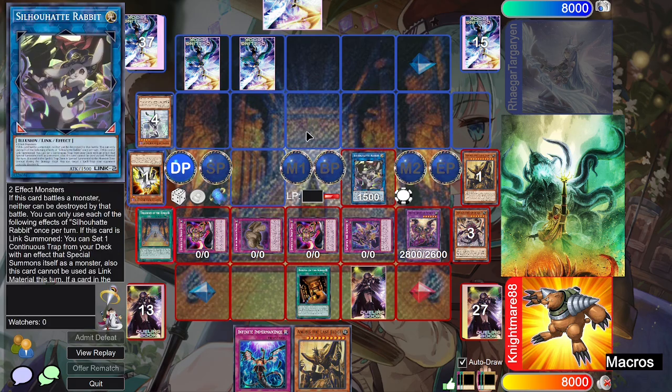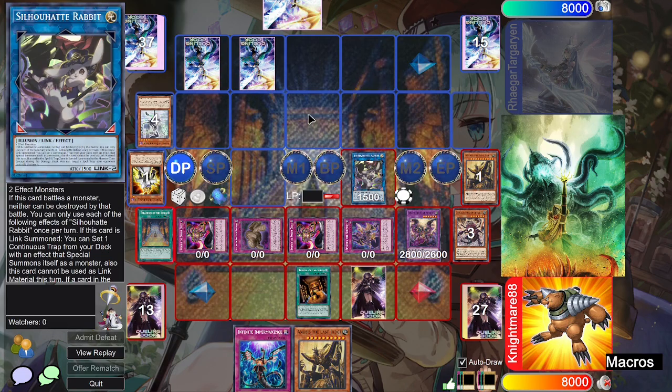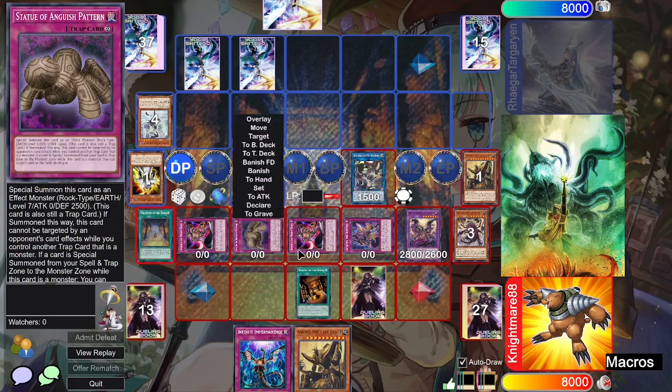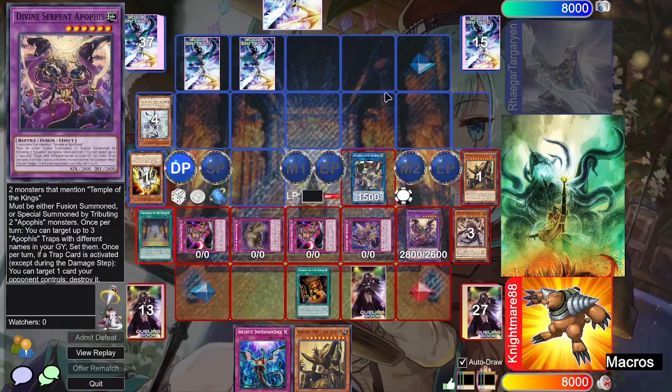Game 3 just showed just how much stinking advantage this deck puts up. I even went for the wrong thing, although the Silhouette Rabbit being an extra pop was pretty nice. Sequenced a little bit poorly. Statue of Anguish pattern should have been the last card I activated, so as to get all the pops and preserve a pop off of Divine Serpent Apophis, but ultimately didn't end up mattering at all. So yeah, I will see you in the wrap-up.